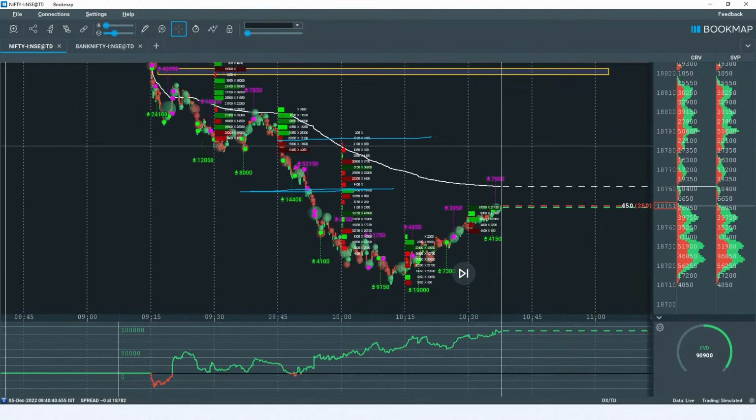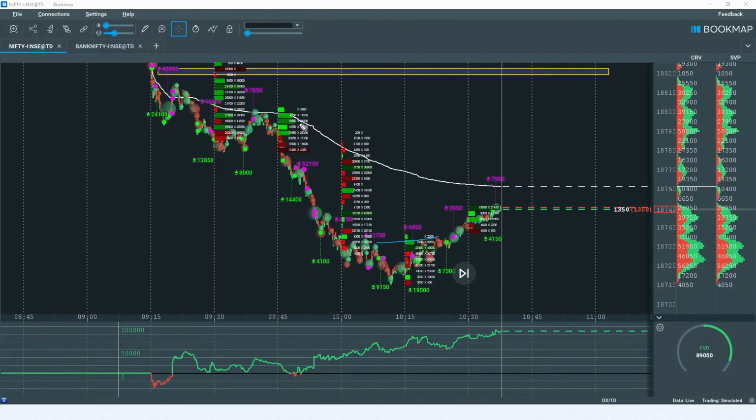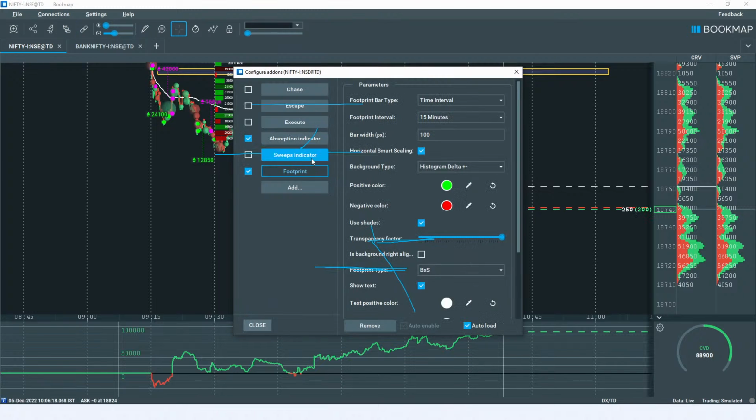At the present moment, you can see, I will also show you that point. So until this point we were trailing our stop loss. Initially our stop loss was somewhere here, and after the break of this particular point, this is where we moved our stop loss, when the price breaks this last low by having the absorptions over here. Let me disable this and show you.